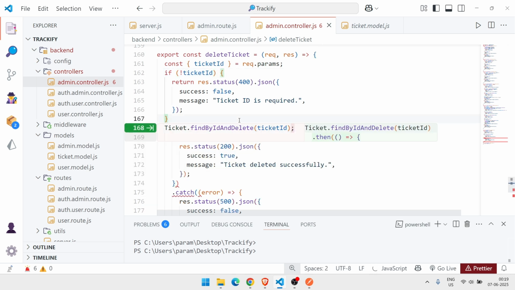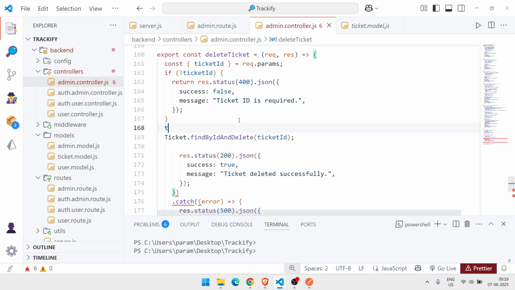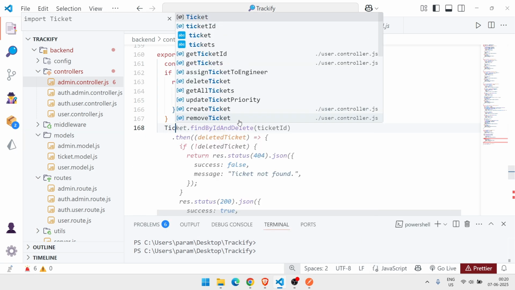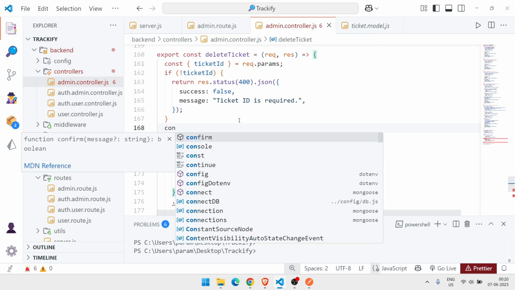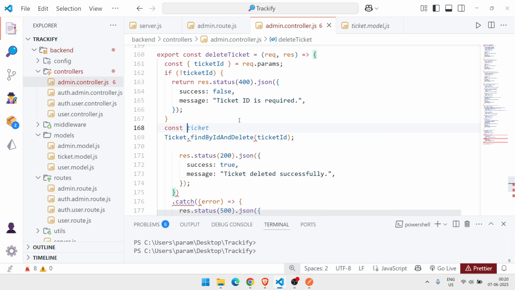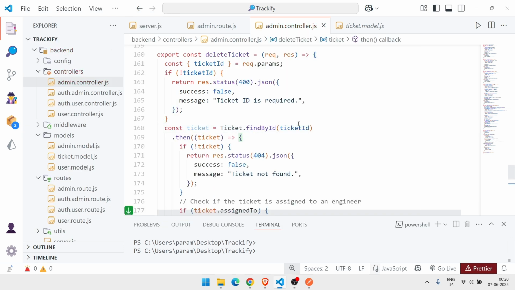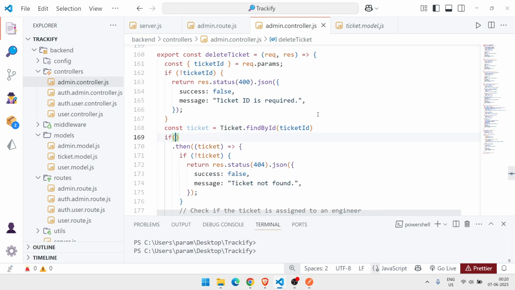Let me just do one thing. Let me just set a function. Let's get the ticket and delete it, because when we're using that, it will throw an error, and we will just check if the ticket is not present.